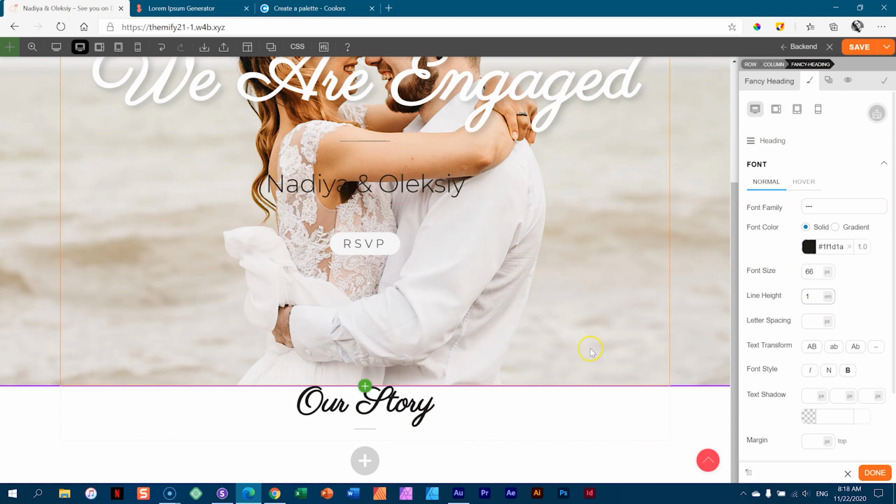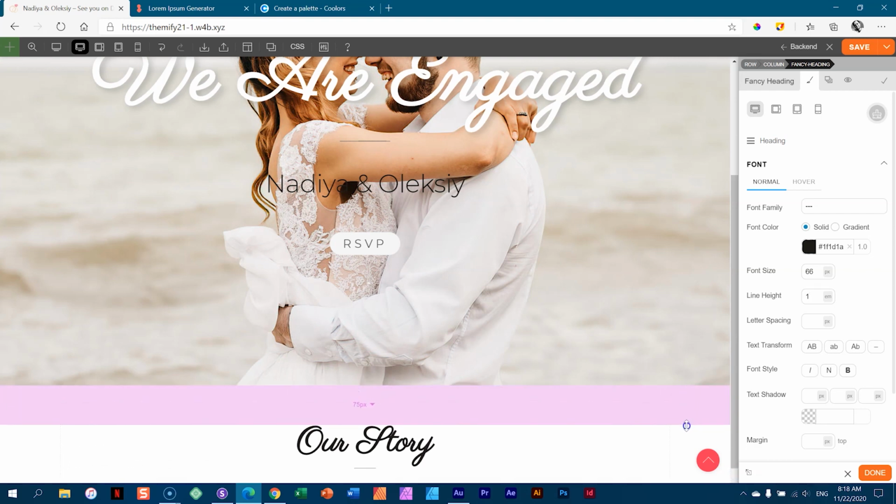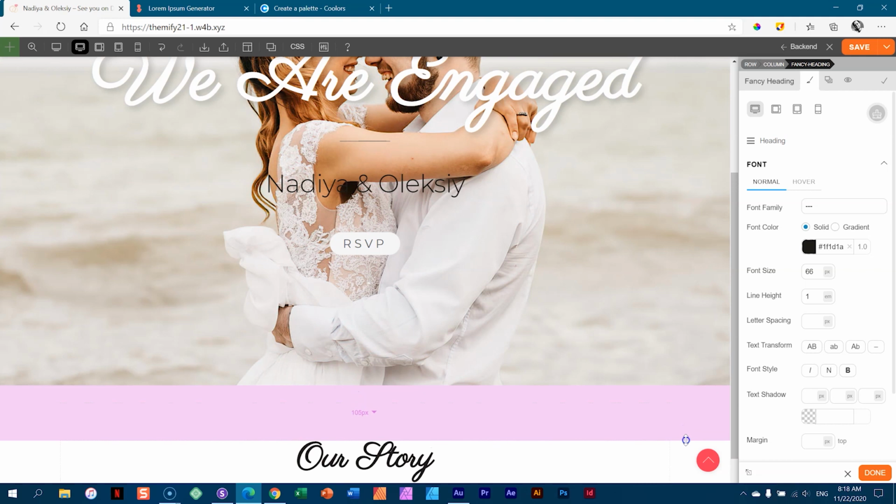We still need more space at the top, but that is for our row, which is this purple box. And to bring in that space, which is padding, go here, hover at the top, click and hold and drag. And we're going to add around 100 to 120.